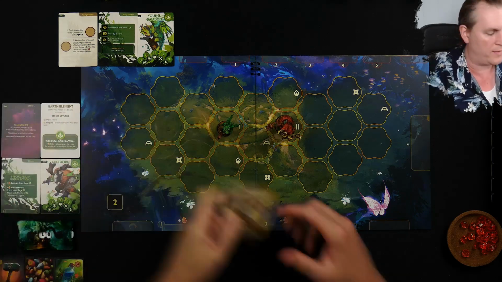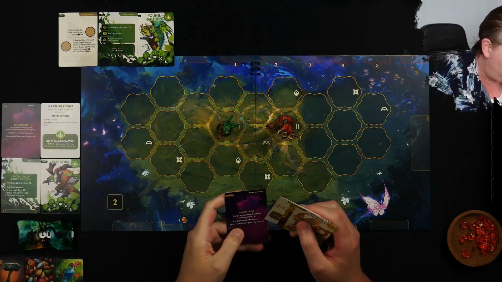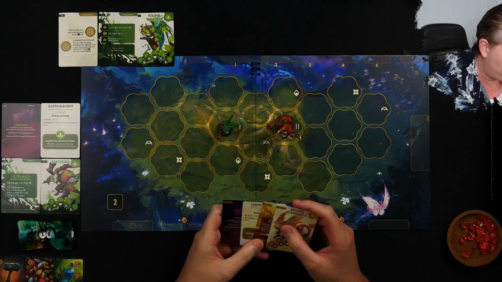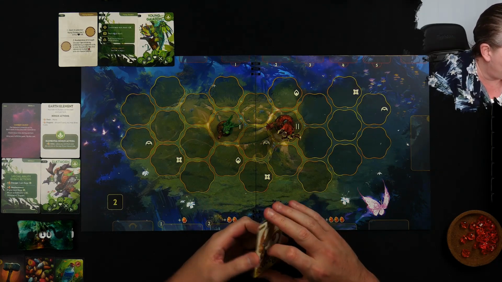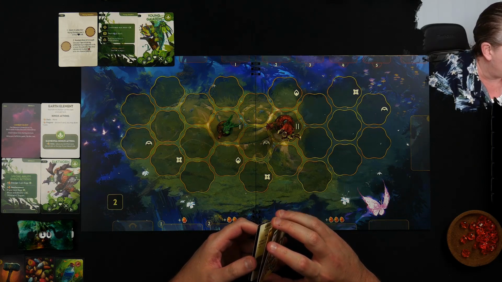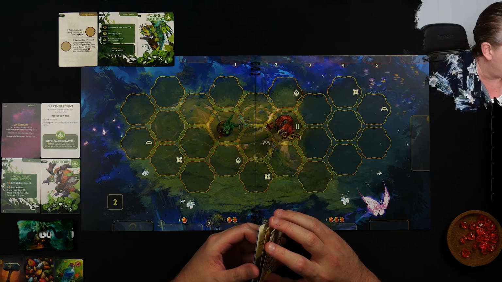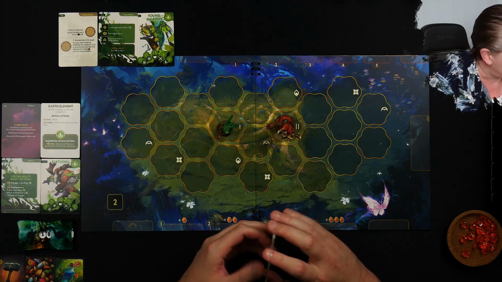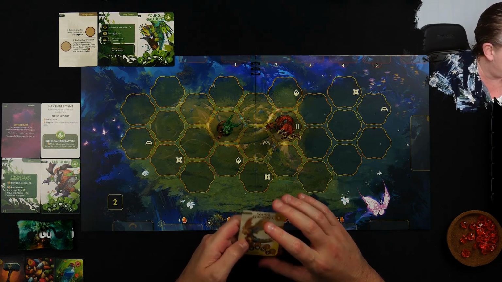So his quest is end combat without any damage. When you fulfill this quest, flip this card. We could end this combat without any damage. He's only movement 2, so we can stay away from him. Rush, attack, pierce 1, attack, pierce 1. Heal 5, heal 5.